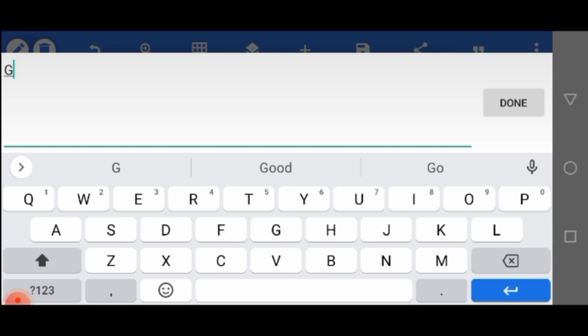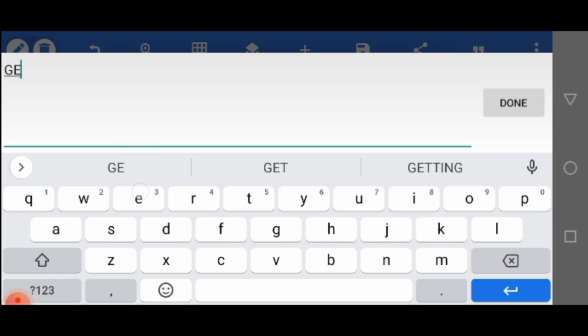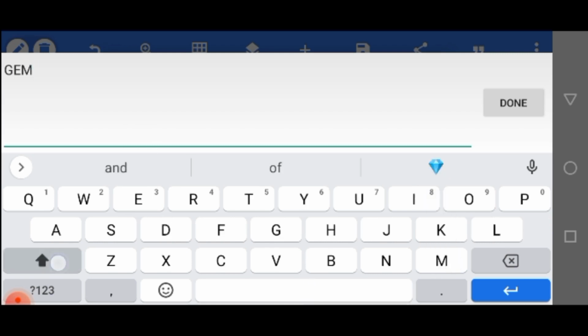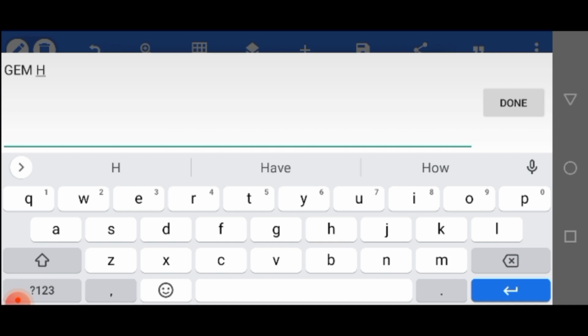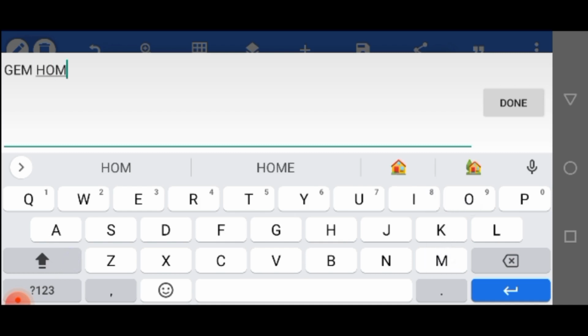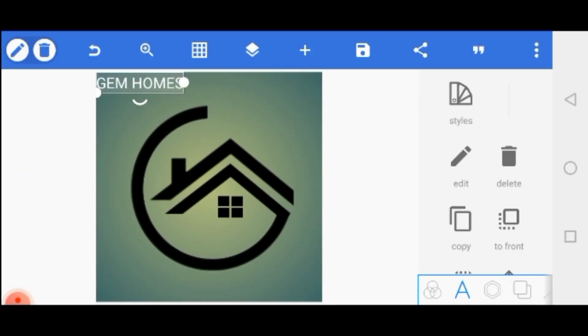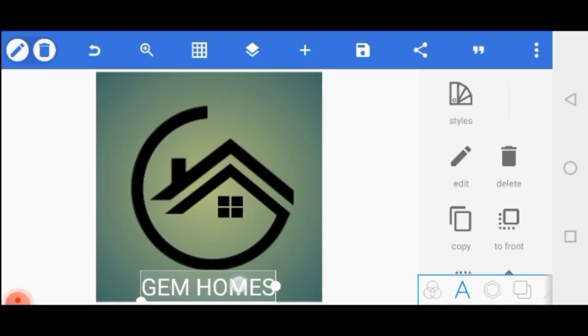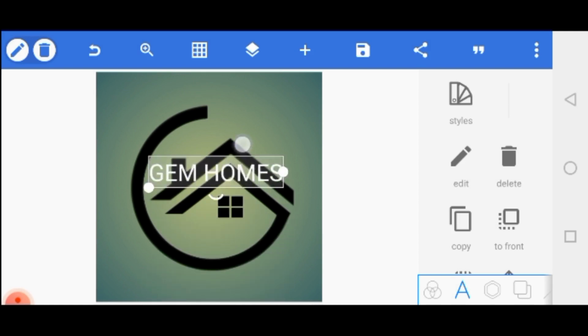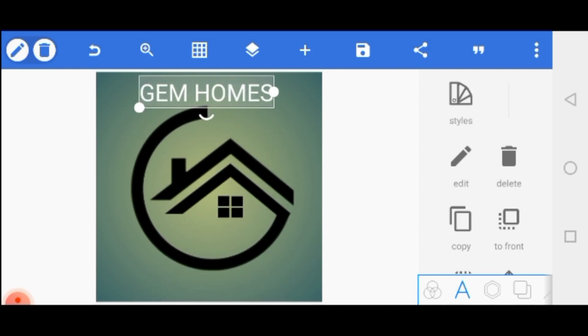Let's say Gem House or Gem Homes, all in capital letters, and we click OK. Okay, let's place it at the top for now.